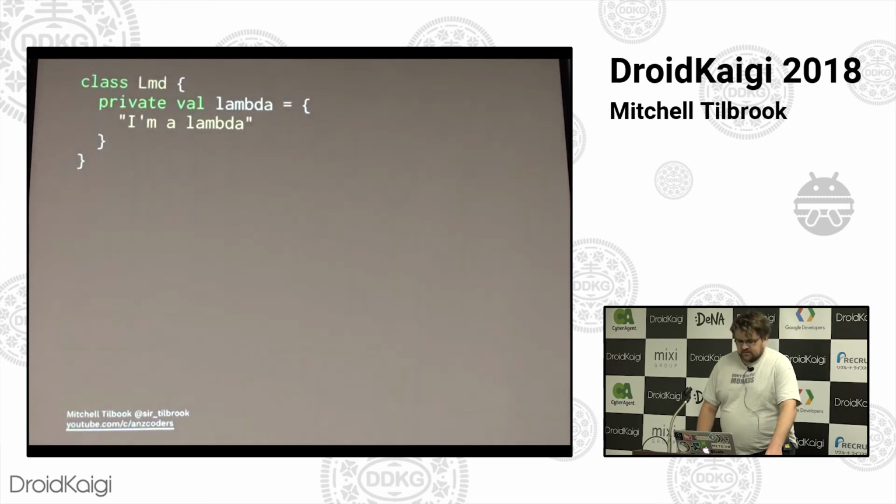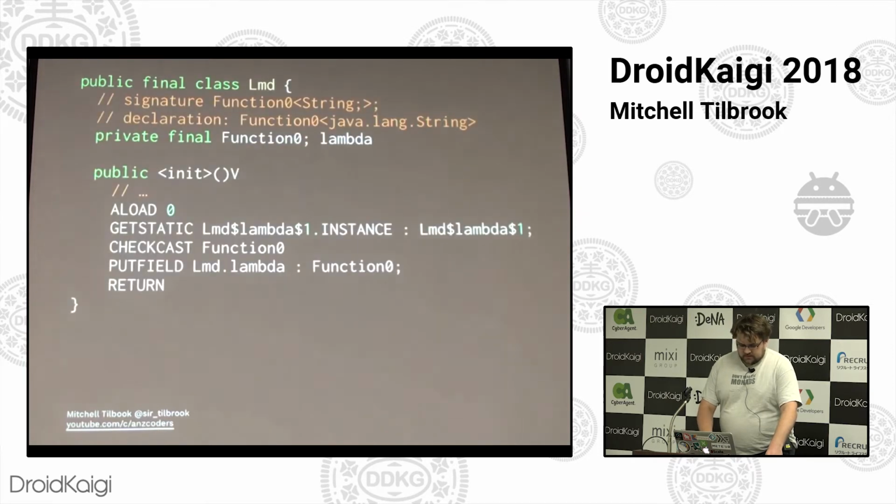So the next thing is just a regular lambda. I use these a little bit in the Kotlin code, just for being able to have a nice method that I can pass around. But remember that we still have to compile these down to anonymous classes. And again, Kotlin will generate us a nice static instance that we can recycle between instances.